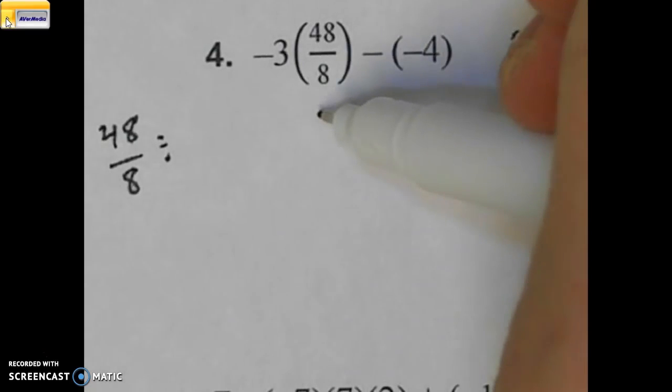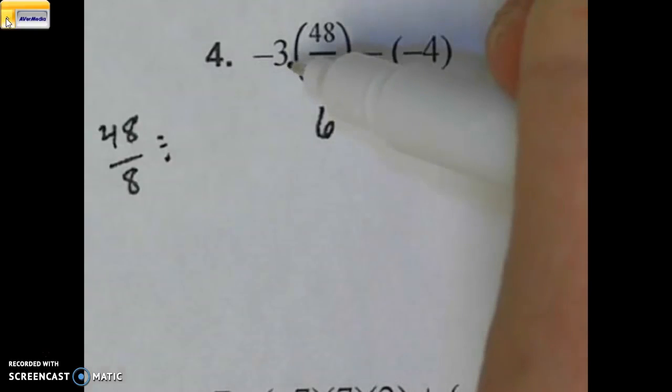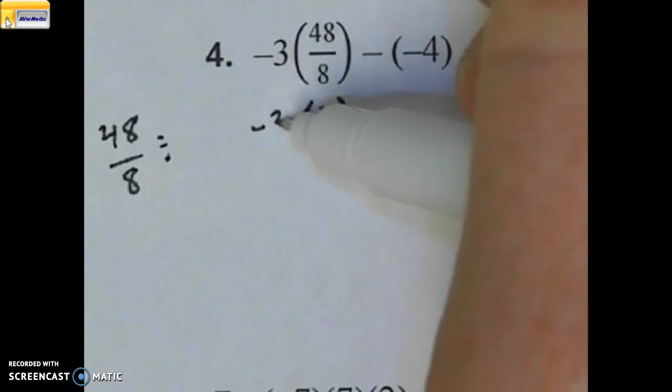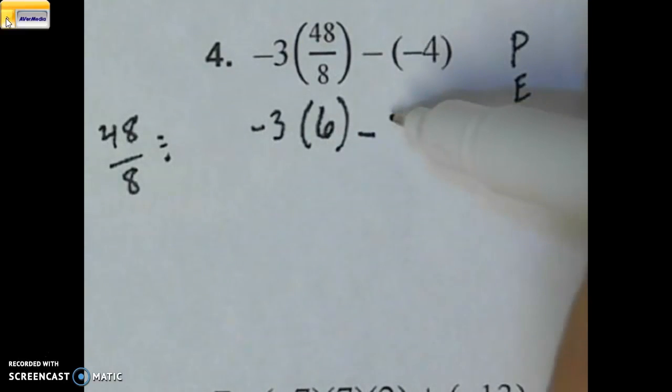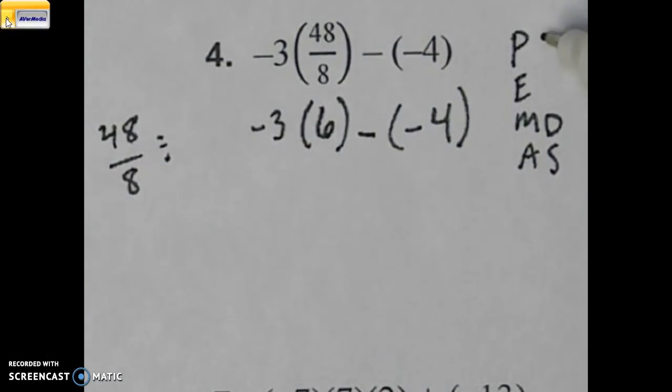So right below this parentheses, we're going to take that fraction away and we're going to replace it with a 6. Now the trick is you got to bring everything else down. So we're going to bring those parentheses, -3, the minus, and then the -4. Okay, so are we done with parentheses? Yes, we are. Check. Are there any exponents? No, there's not. So we're done with that step. Check. Okay. The next one says multiply and divide.